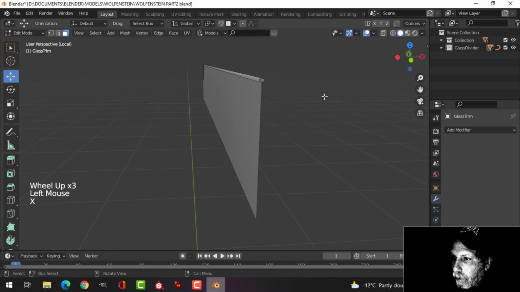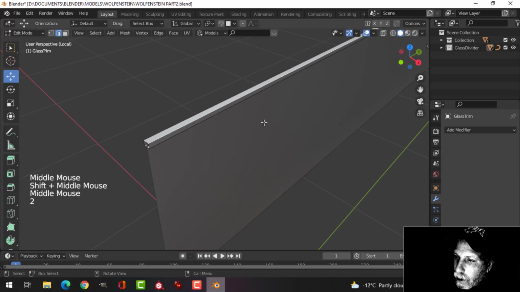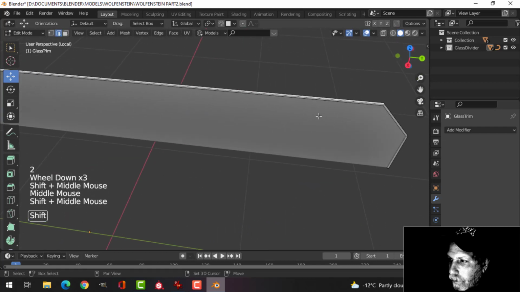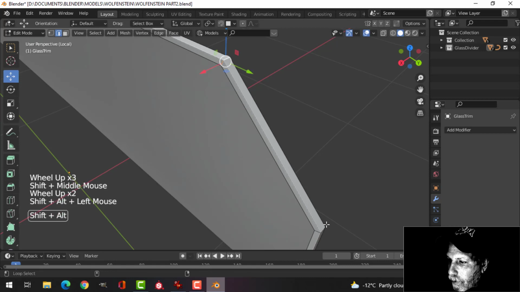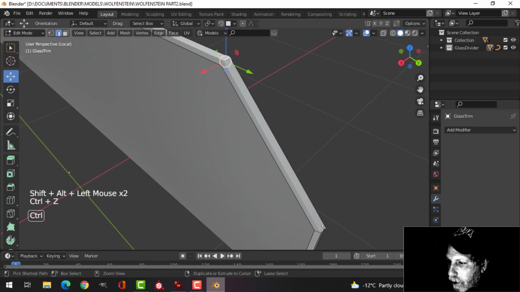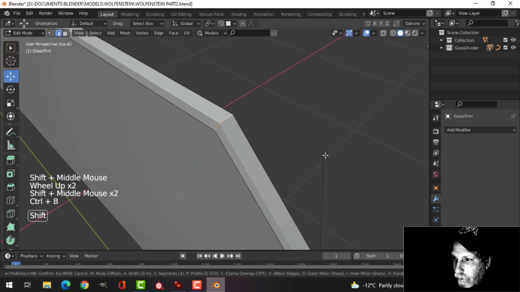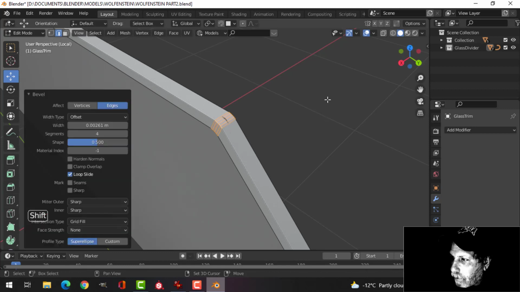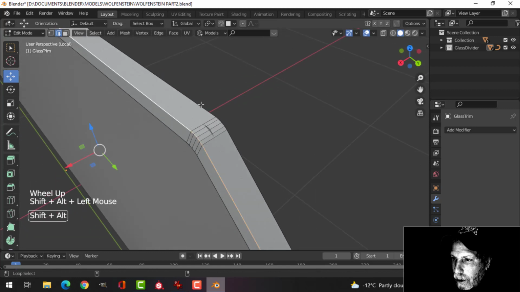And I should be able to get rid of that face. And then what I want to do is come in here and grab these, maybe bevel these a little bit. It's okay, the glass is showing through.